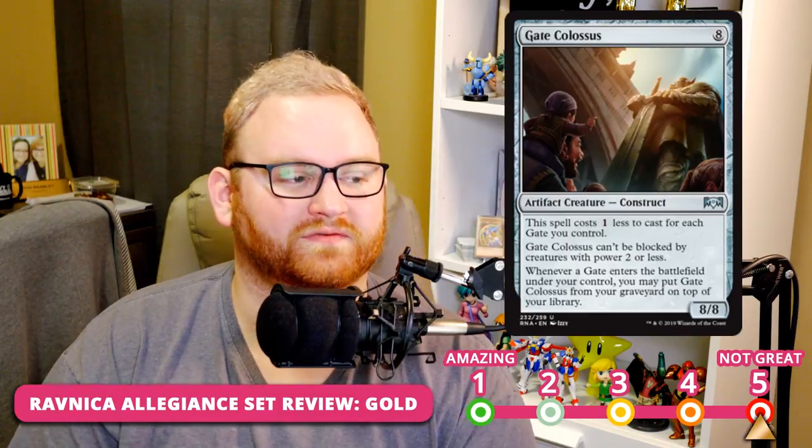Gate Colossus is an 8 mana 8/8. This spell costs 1 colorless less to cast for each gate you control. Gate Colossus can't be blocked by creatures with power 2 or less. And whenever a gate enters the battlefield under your control, you may put Gate Colossus from your graveyard on top of your library. This card to me feels really bad in draft and sealed. However, this card gets way better in standard.